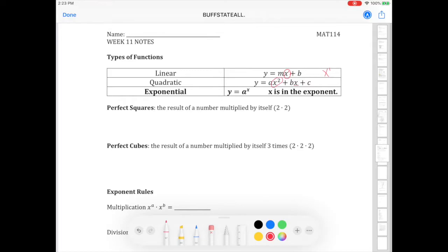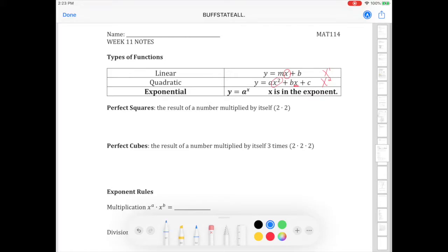Notice that one has an x squared in it. A lot of times you'll see the x squared and an x to the first, but the whole idea of it being a quadratic is the fact that it has an x squared in it. So there's different methods of solving, different types of graphs that you get out of these two types of functions, and now we're digging into a whole new one.